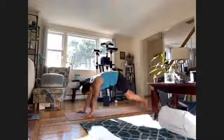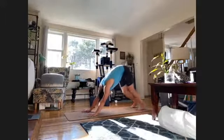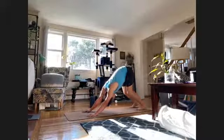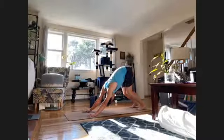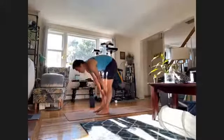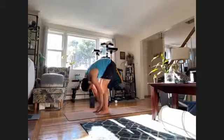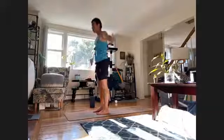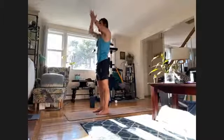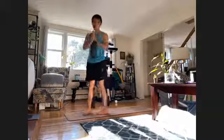Hands by the chest. We meet in downward facing dog. Step by step, a half forward. Inhale, lengthen the spine. Exhale, fold over the legs. Rise all the way up. And through heart center. Open the right knee out.